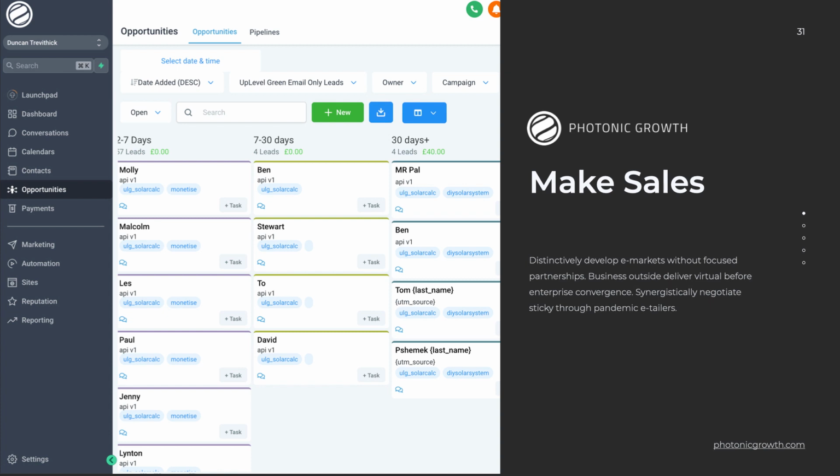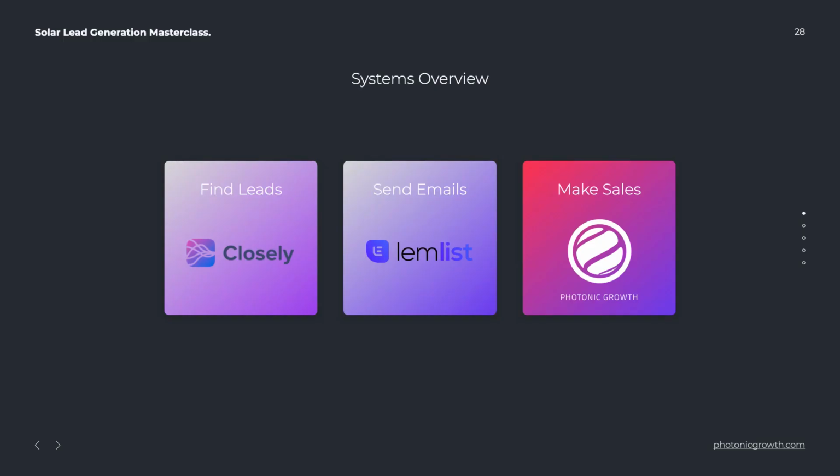In this module, we're going to go through the technical setup step by step and provide you with templates and examples to help you get started. We will also provide you with additional resources and recommendations on how to optimize your tech setup for success. By the end of this module, you're going to have a solid foundation in place to send out 50 to 100 cold emails a day and start booking more meetings with decision makers to sell those commercial solar systems. So without further ado, let's jump in and get started.